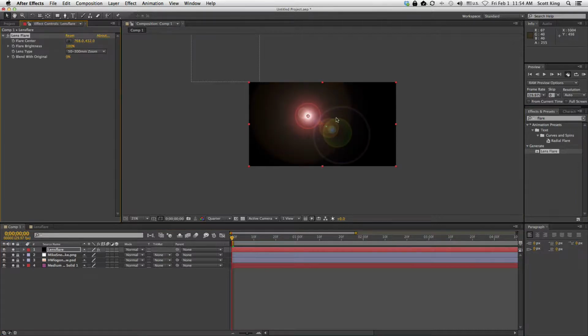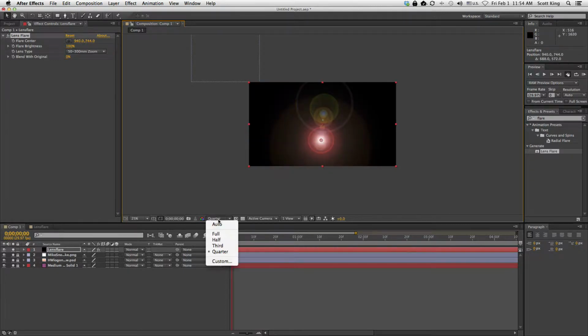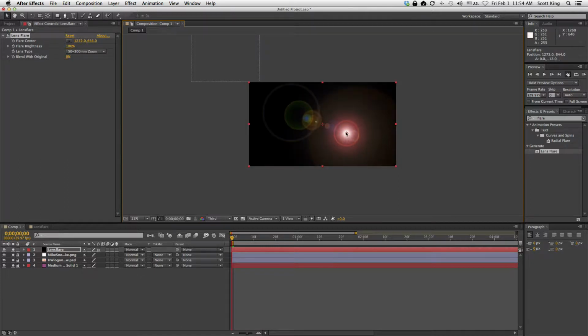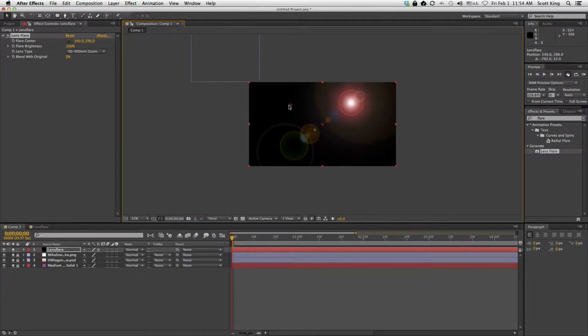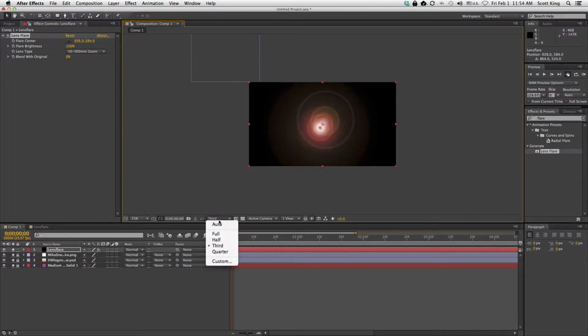How does the lens flare work? Basically, you have a center of the flare, and then I can adjust how the flare moves and shifts and so forth. So in thinking of animating, I can animate it so it goes from here and swishes in close.